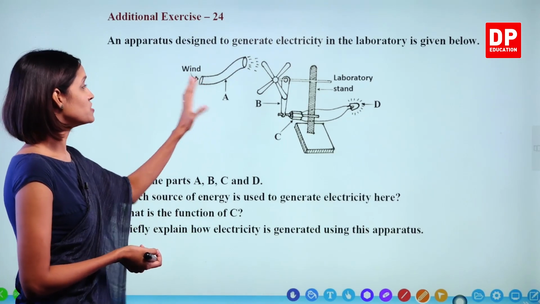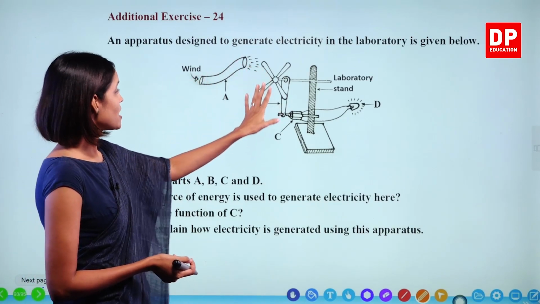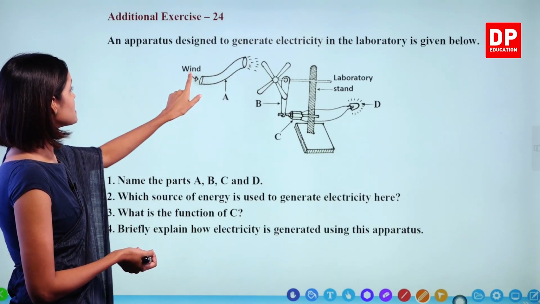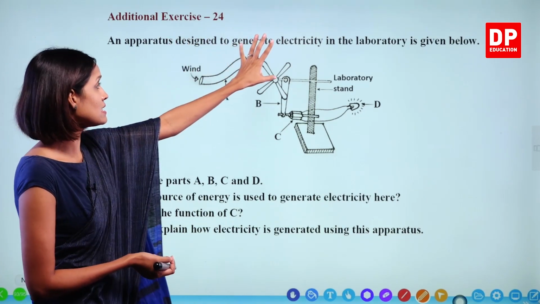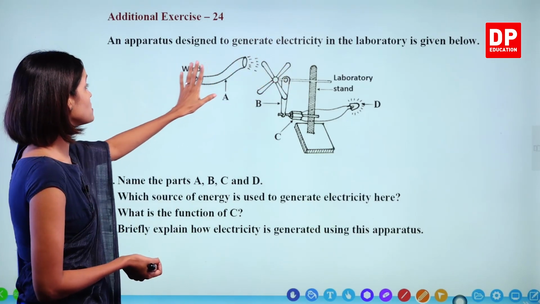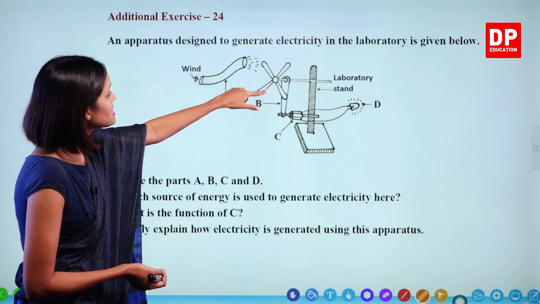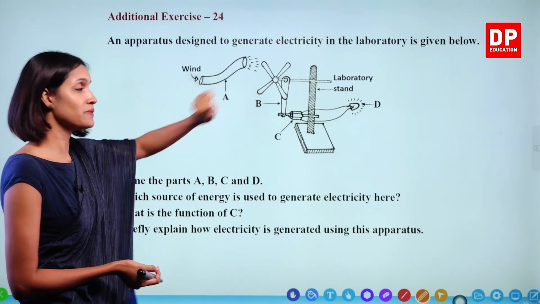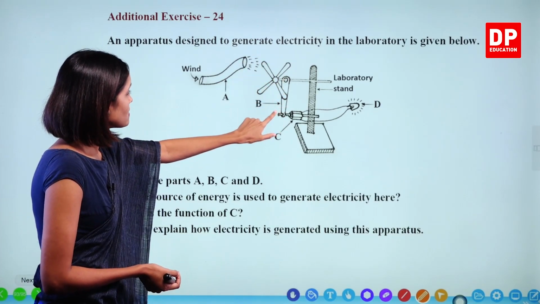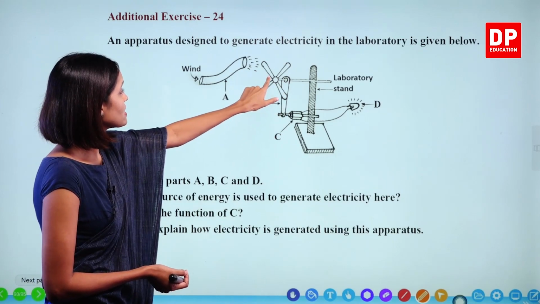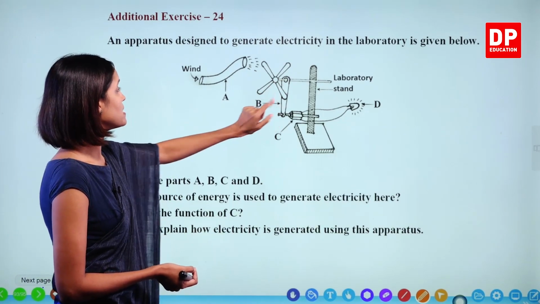Now you all know how to generate electricity using wind. Now this is also the same type of apparatus. You all can see this tube provides wind artificially because this process is done in the lab. So this is the tube that provides wind. You can see this is the wind turbine, right? It's a model turbine. And you can see a special belt-like structure connecting this turbine and this C. This is a special belt.